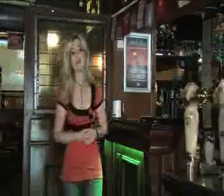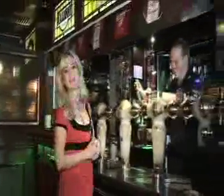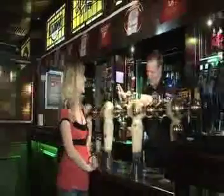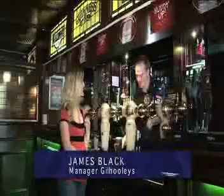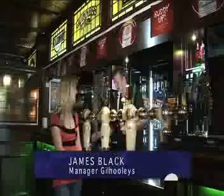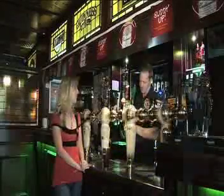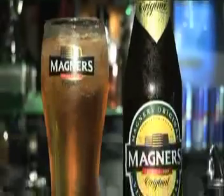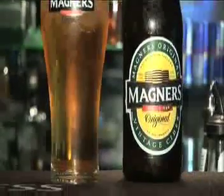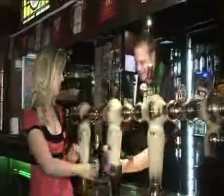The main reason you come to an Irish pub is to try the Guinness. I'm here with James, the manager of Gilhoolies. Guinness is fantastic. We also have our other Irish beers — we've got Kilkenny on tap and our lovely Irish whiskeys. True Irish style. And we also have Magner Cider, which is a fantastic refreshing drink — perfect in this hot Australian climate.